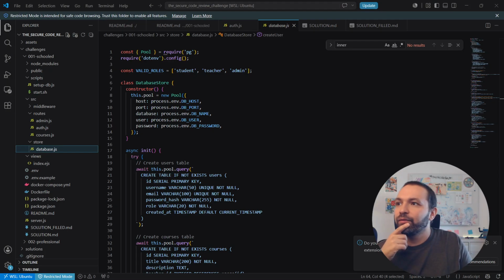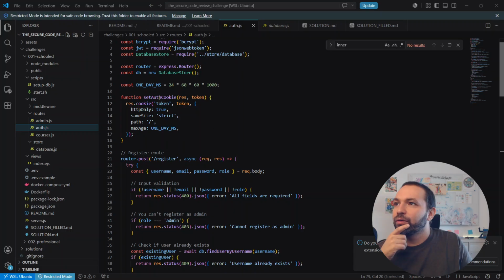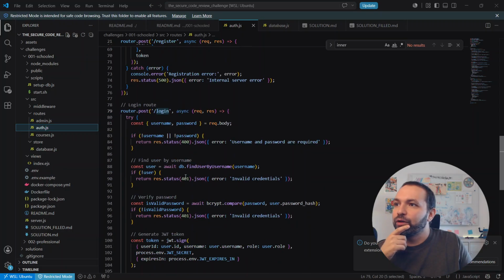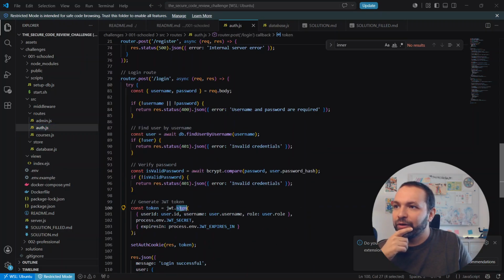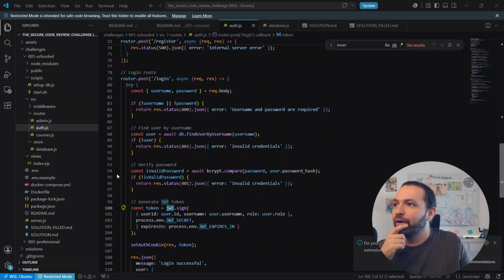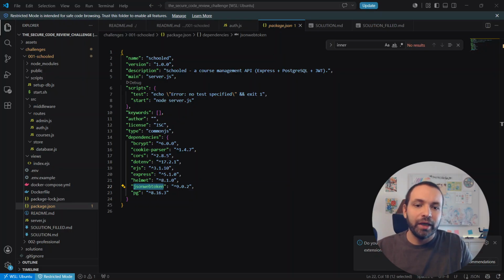You can see easily if you go to the authentication routes, you can see that we are creating a JWT token. When you log in here, you're signing it with JWT. So this is our authentication library. And if you go even back to package.json, you'll find this is done with the JSON Web Token library. So we have a basic understanding of my application, how we are creating the backend routes using Express, the UI, EJS, PG for handling the database.